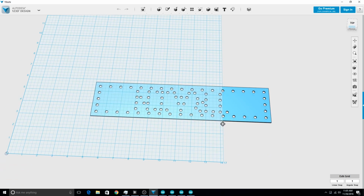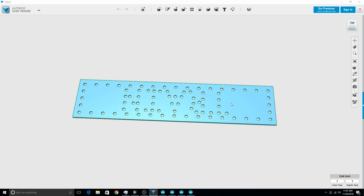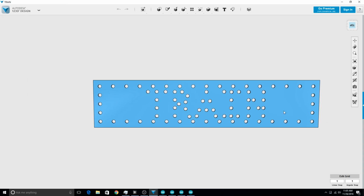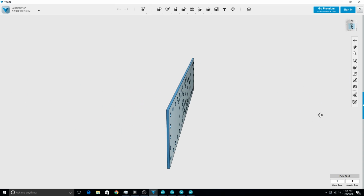This is what Train looks like. That stuff off so you can actually see it. Anyway, that's what Train looks like. Not really any different than what the real one looks like.